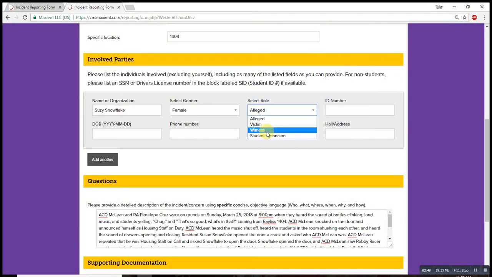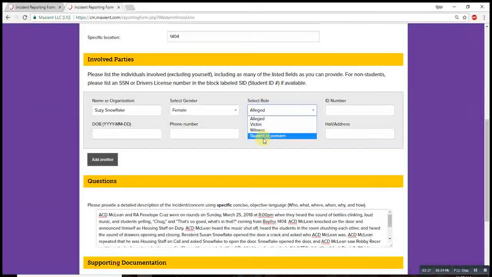And finally, there is student of concern. A student of concern is somebody who you feel that head staff should follow up with, or maybe a student who needs to be followed up with based on some different concerns that might come up throughout the year. This could include mental health, this could include poor academic standing, this could include somebody who might just need some extra resources. So really that student of concern is who do we need to be paying attention to or follow up with.